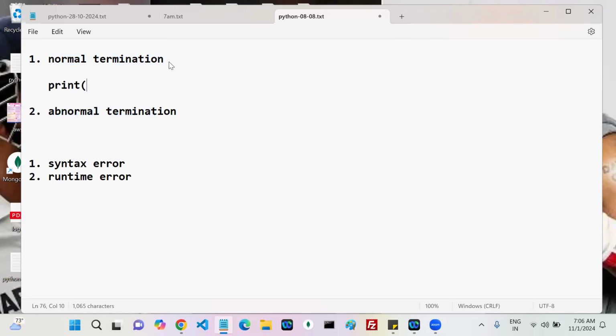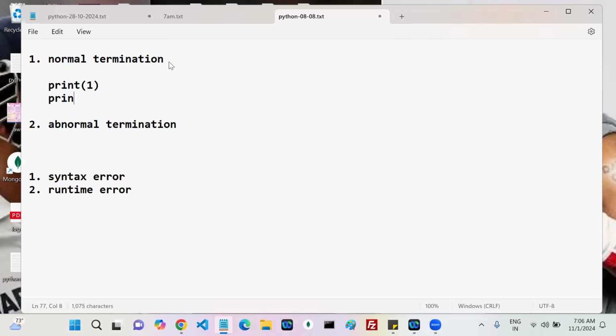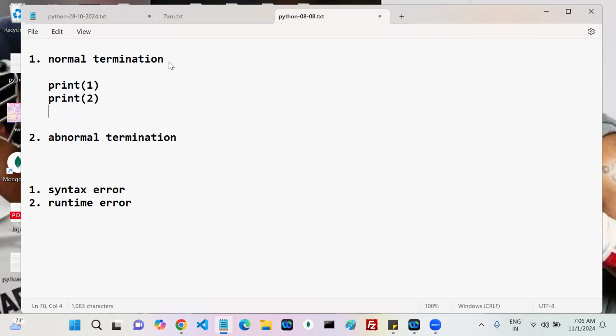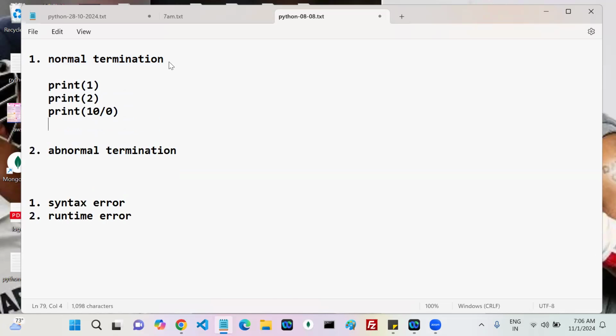Print 1, print 2, print name, and after that print 3. If I run only these four statements, what is my output?